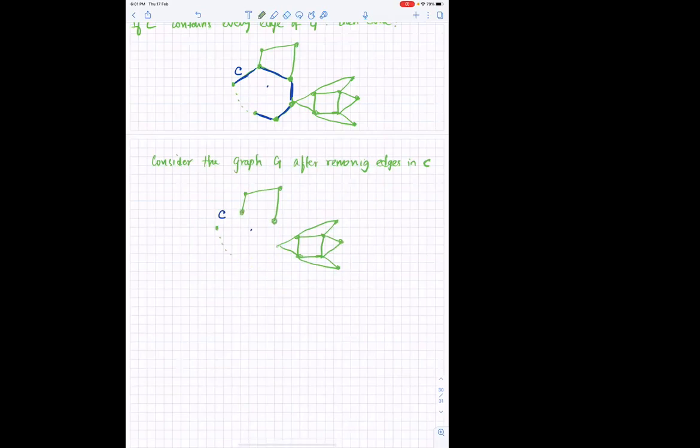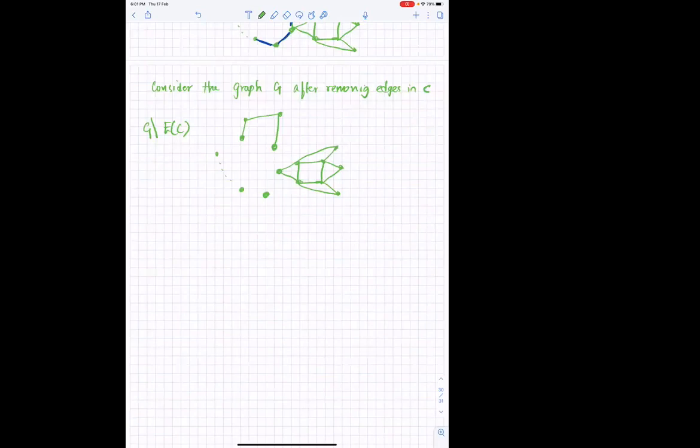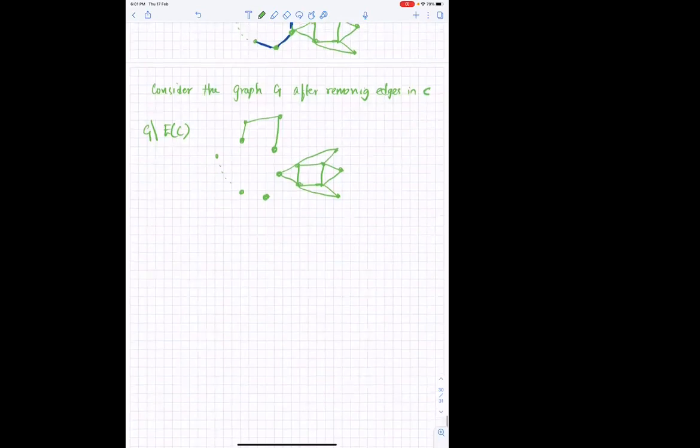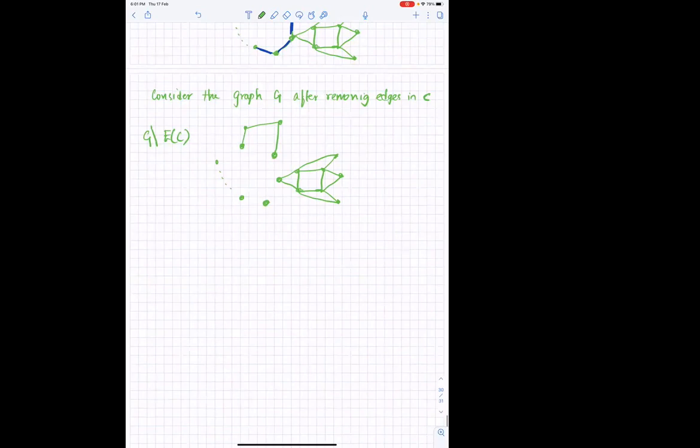So then these edges, vertices will still be there, but just the edges will be deleted. Right, so this is the graph G minus the edge set of the cycle. Okay. So now this graph, should this graph be always connected? No. Not necessarily, right? So let me call this graph H. So H may be disconnected.